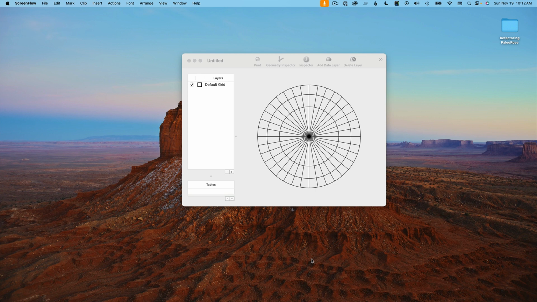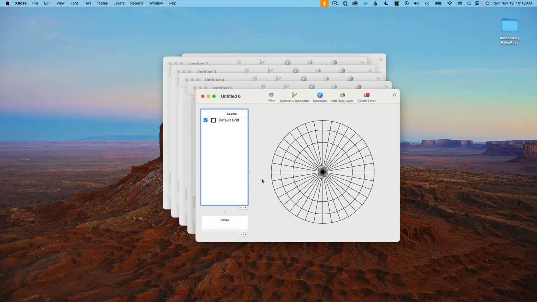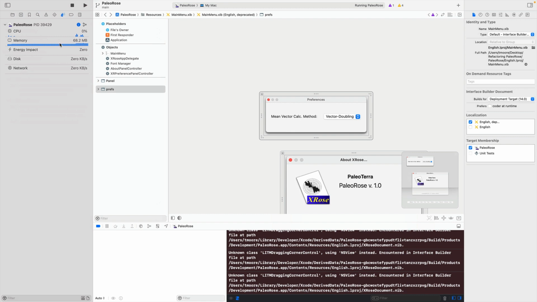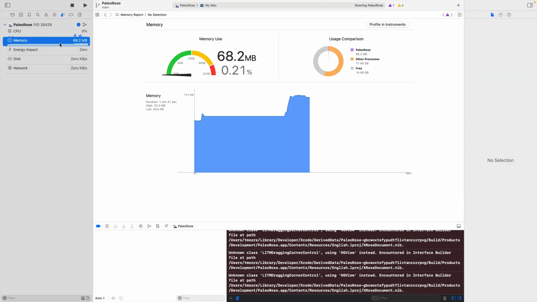My name is Tom. If you remember when we were evaluating the app, one of the interesting issues that came up was memory management. The experiment I did to find this issue was I simply opened extra documents, just like this. So I opened up 5 extra documents and I closed them again. And when looking at Xcode, in the debug view, what we see is that the memory has just grown, but it didn't scale back as I deleted the documents.